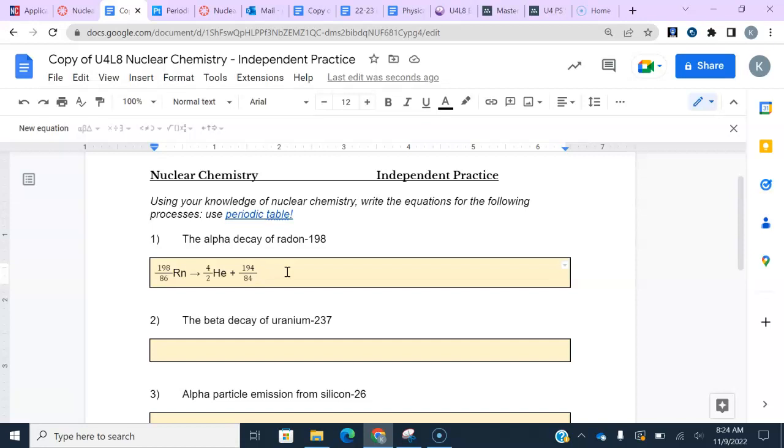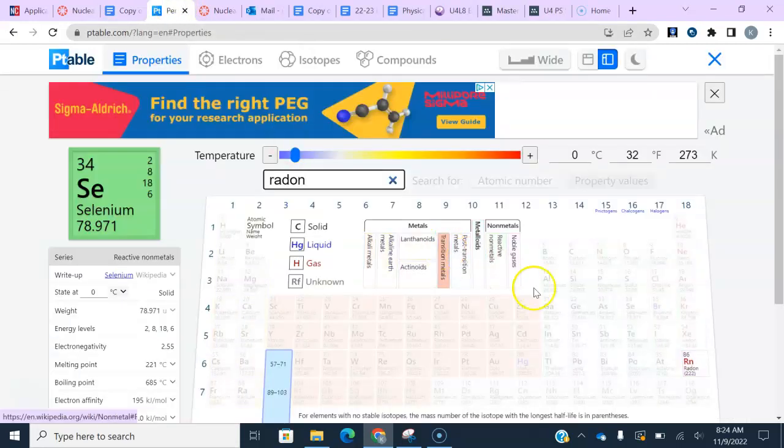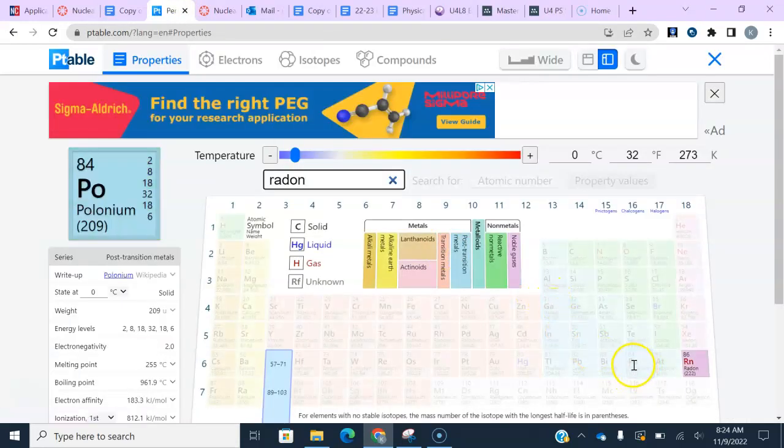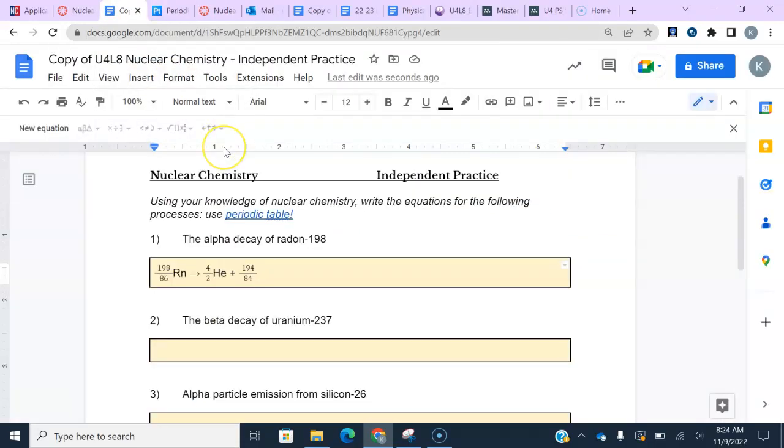Well, now we have to figure out what that element is because it's decayed into a different element. And it doesn't have an atomic number of 86 anymore, it has an atomic number of 84. And we know we can identify elements by looking at the atomic number on the periodic table. So let's go back to our table and find our atomic number of 84, which is polonium. So we're just going down 2. And so polonium will be our new element. So Po is what we're going to write here.